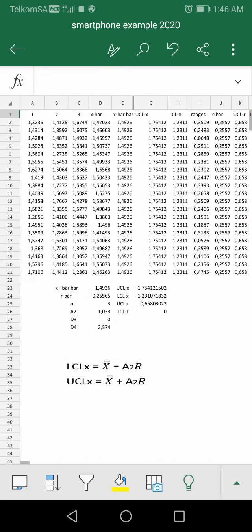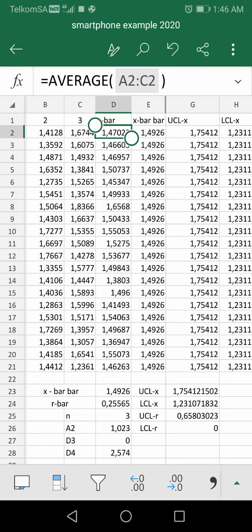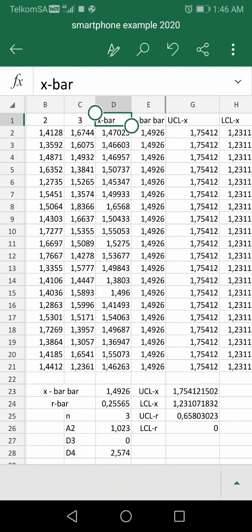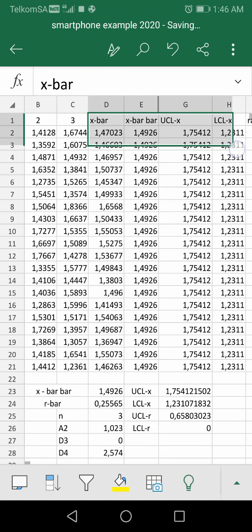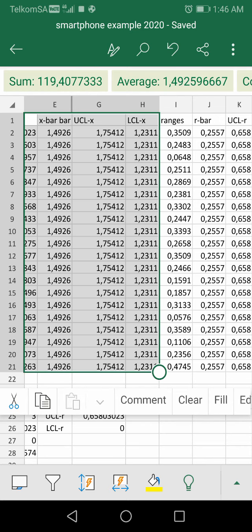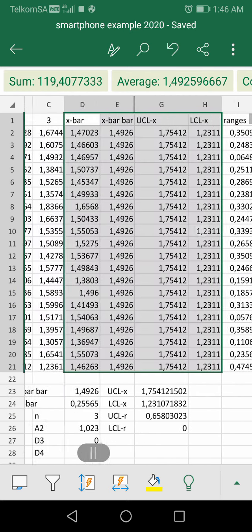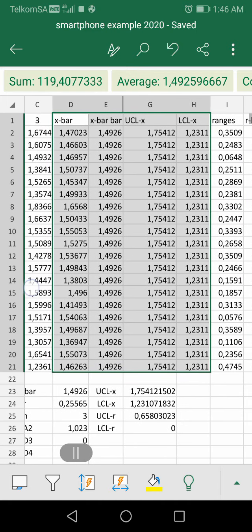So now I need to construct an X bar chart. So this is the info, like this, until the lower control limit, go down. Right. Don't make a mistake, you don't need the data anymore, you only need the information that you've computed.